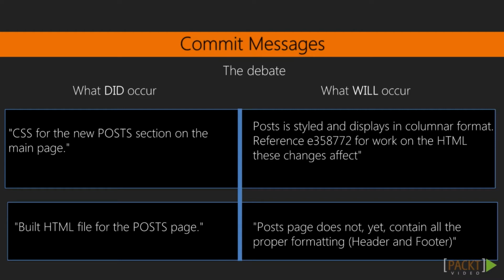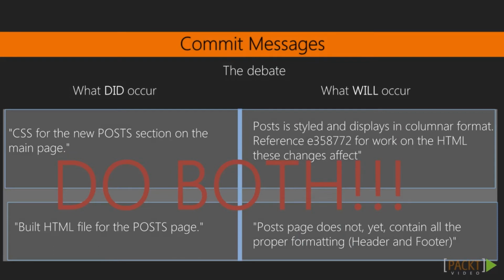Well, this is a very, very simple example and offers no real challenge. But I hope you see the point. There is a debate over whether the commit message should reflect what has happened or what will be the state if I check out here. I can sit comfortably on both sides of this debate. And in the spirit of compromise, I have adopted the following process. Do both. In other words, provide the descriptive what was changed, and then include a description of what I should expect to see if I were to check out at this point.